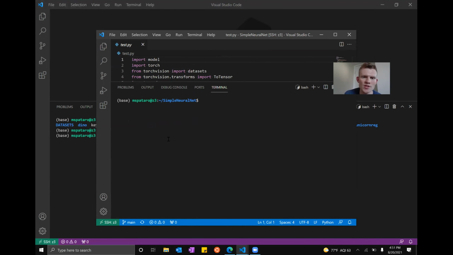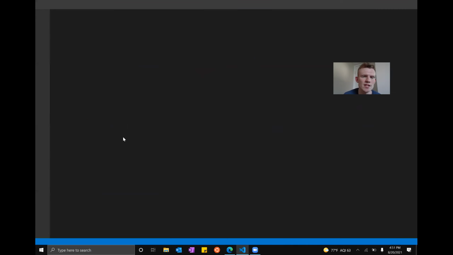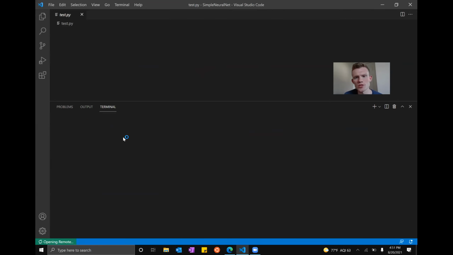One of the downsides though, is you'll notice that it opened up a new window. And so you can really easily just start having a bunch of different windows that pop up. So what we can do instead, we can say code -r and then some kind of directory that we want to open as a workspace. And the -r stands for reuse. So we're reusing our current window instead of opening a new one. And when we do this, you can see that the whole screen refreshes and we opened it up.